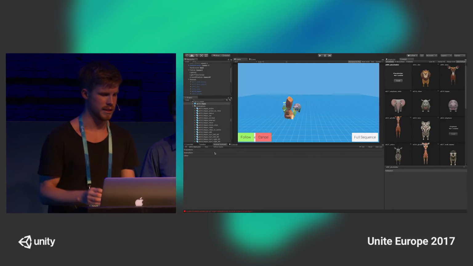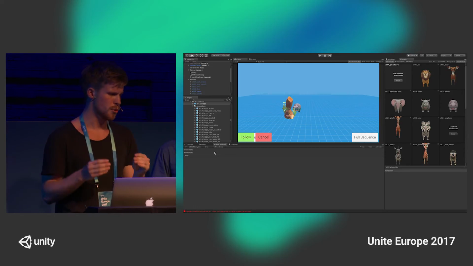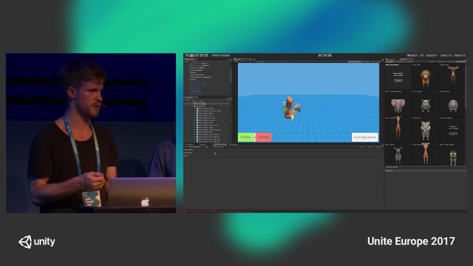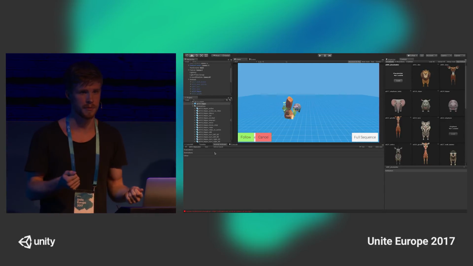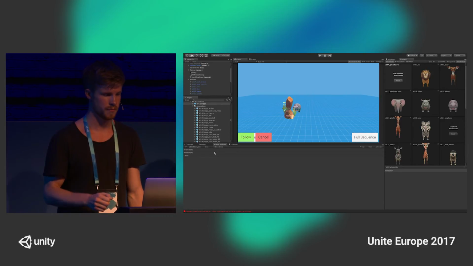So now we have this really nice window for the animator to use. And the good thing is that because it's our own editor, it's probably going to change a lot. A lot of the config values that we saw there, we can probably strip out. We don't need them anymore at some point. We might have to add things. Well, we can do that because it's our own editor windows, and we can change them as we want.